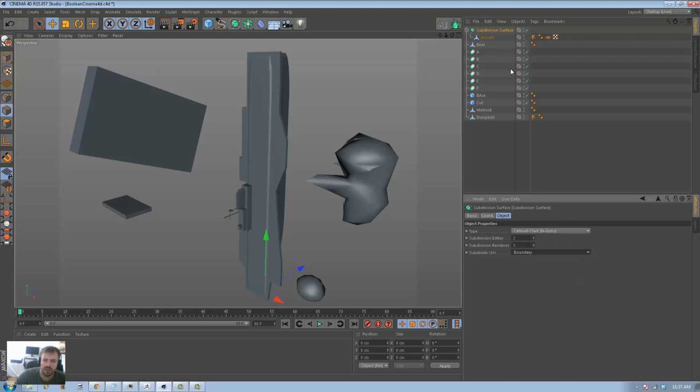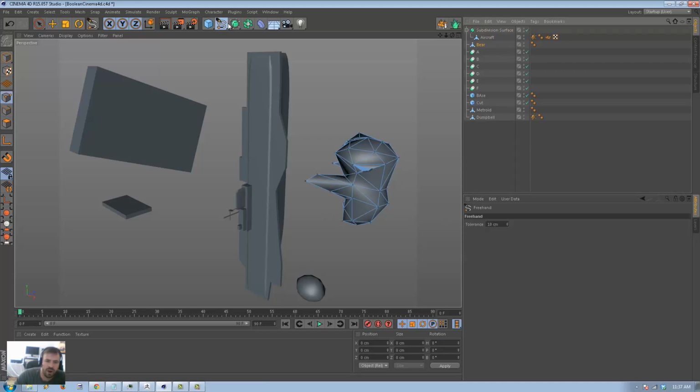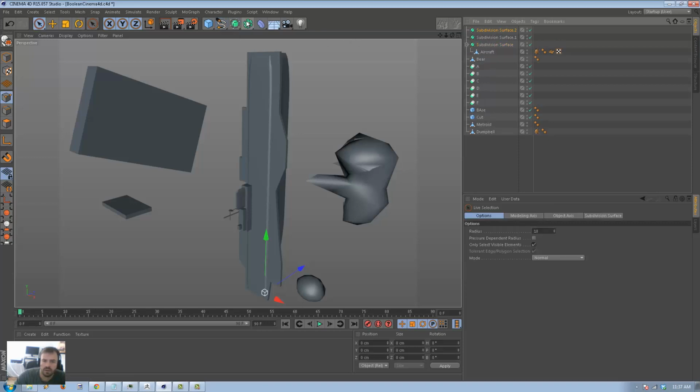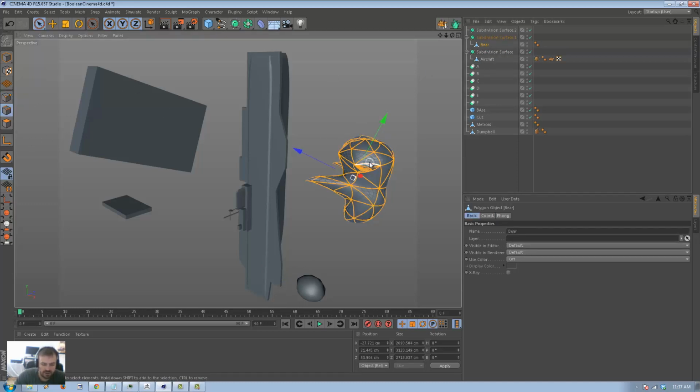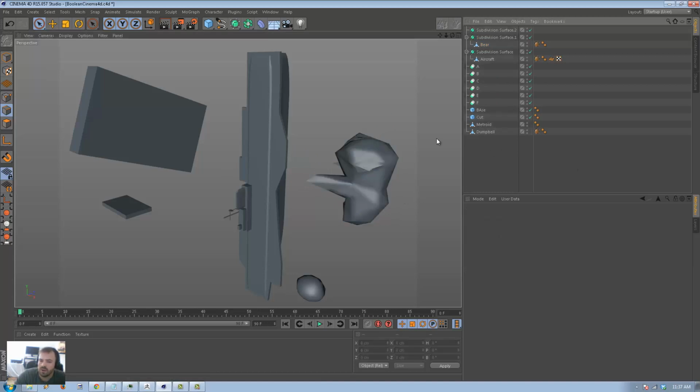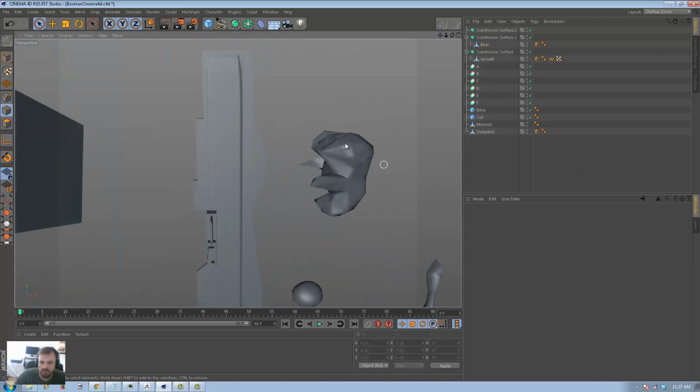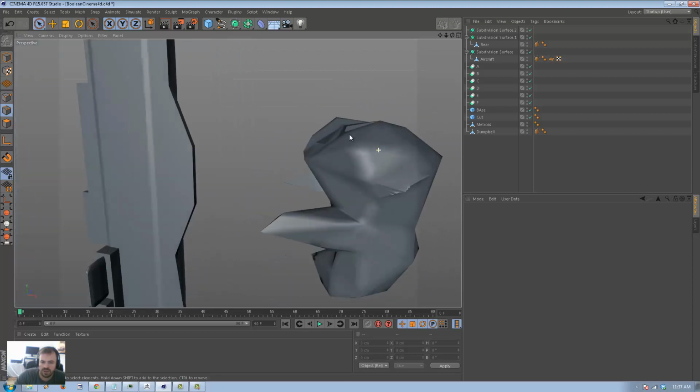So boundary is going to do a different thing than edge. I usually just keep that on standard. Anyways, now if we do the same thing to the bear, sub-D surface again, and we drop the bear in here, he's going to smooth up. Highlight all his edges, hold down the period, drag to the right, drag to the left, and so now he's edged again.